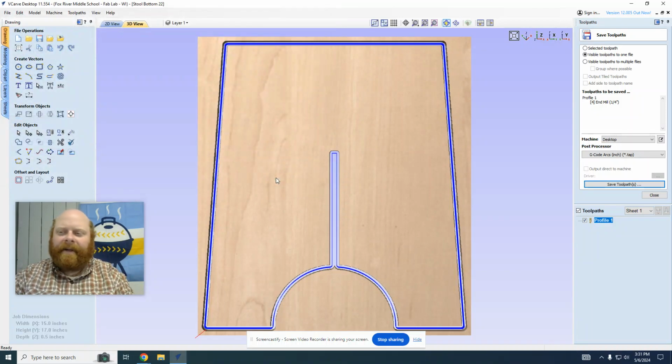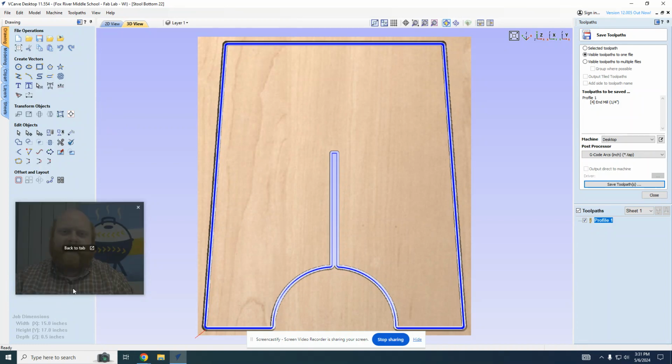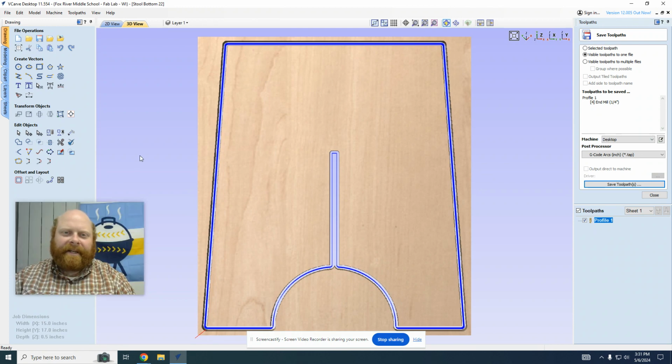And the next step is to cut 3 pieces of wood based on what we've shown you in the video. So a 12 inch by 12 inch square from the 3/4 inch thick piece of wood, and then two 15 by 17 1/2 inch pieces for the legs. We'll put them on the CNC machine. The CNC machine will run all the work for us. We'll show you how that all works. And then you'll have yourself a stool once you sand it and paint it and make it look like yours.